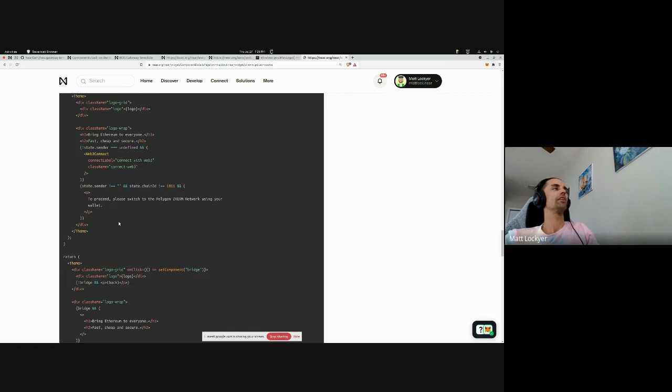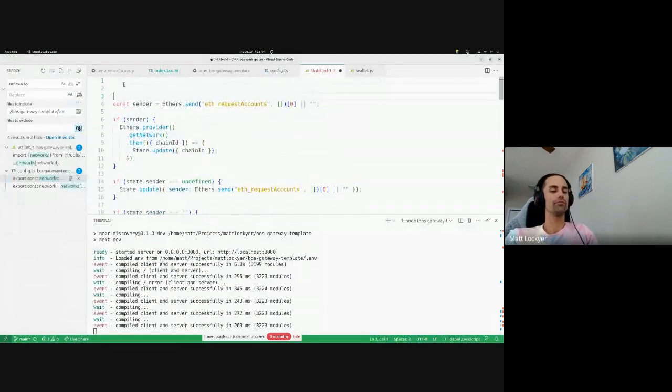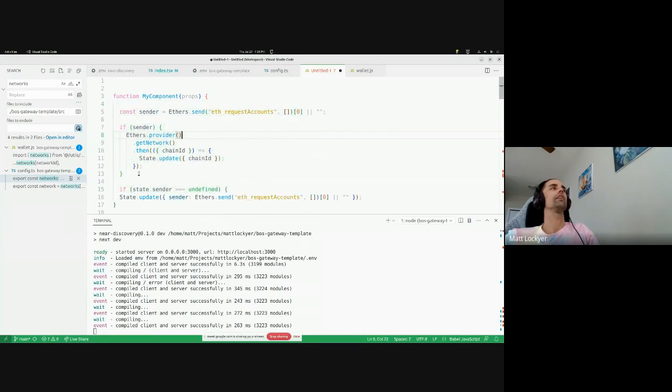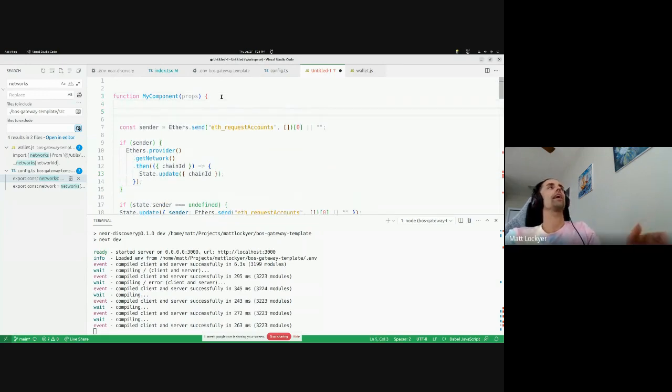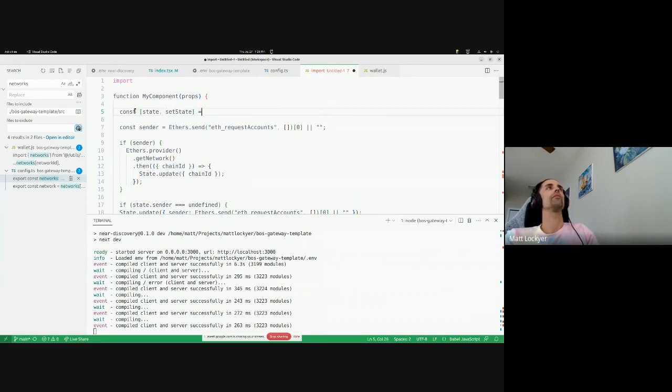Let me just take it and put it inside of something just for fun. You'd see all of this running inside of function my component, right? And then you'd have props, and all of this stuff would be running inside of it. This is where you would have your hooks, like useState and all this other stuff, and where you'd import third-party libraries. So you'd have const, some state, set state. That's local state, right? And props are coming in from the parent.